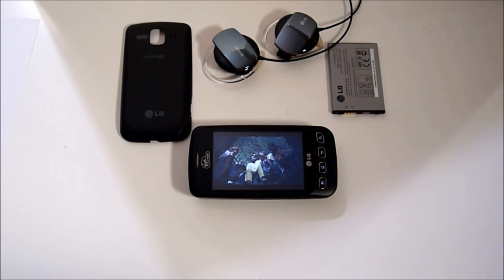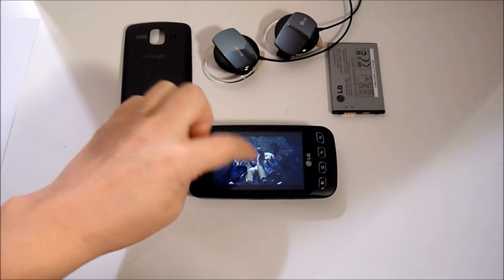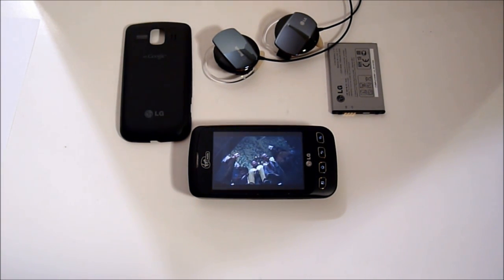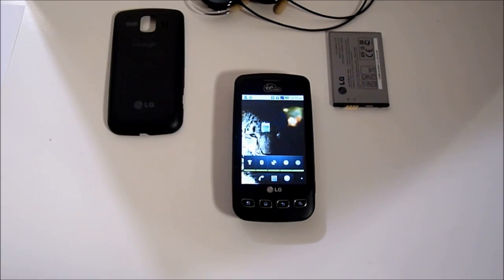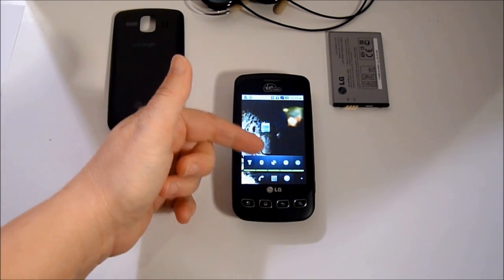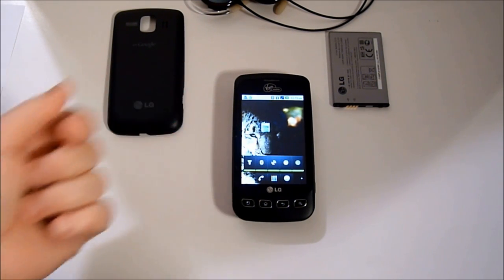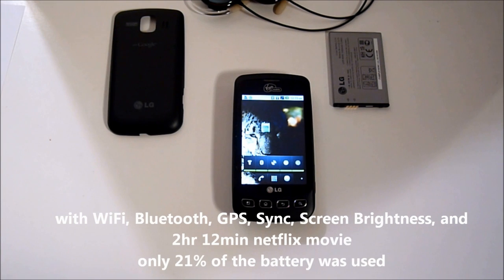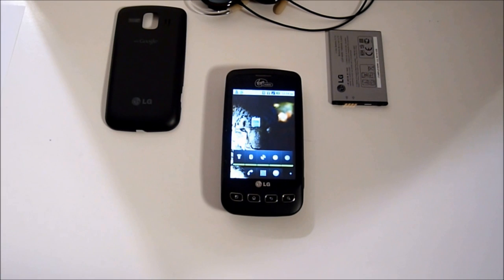We are coming to the end of the video — that was playing for over 2 hours. We finished the video and it was 2 hours and 12 minutes long. During that time, the WiFi was on, the Bluetooth was on, GPS, the sync, and the screen brightness was up. Our battery percentage is at 79%. So 2 hours and 12 minutes on Netflix with all these things on and you have used 21% of the battery.